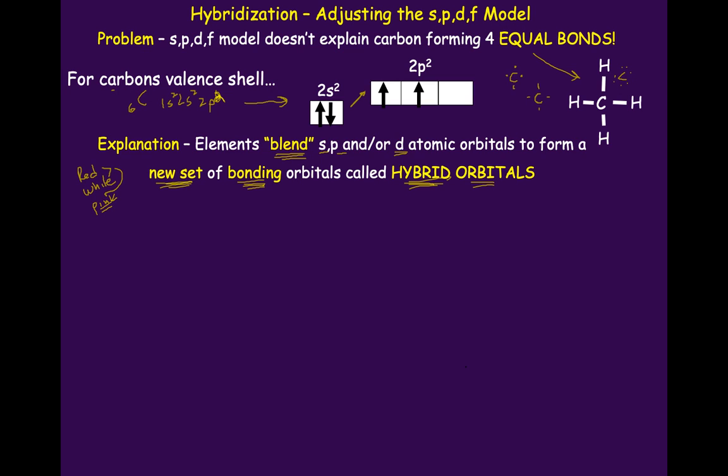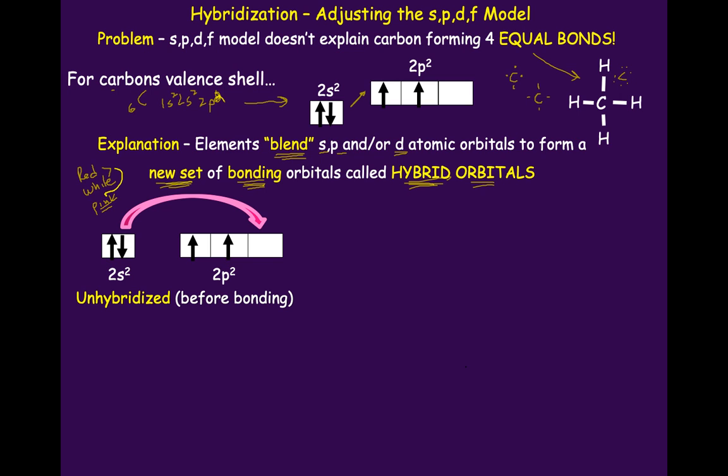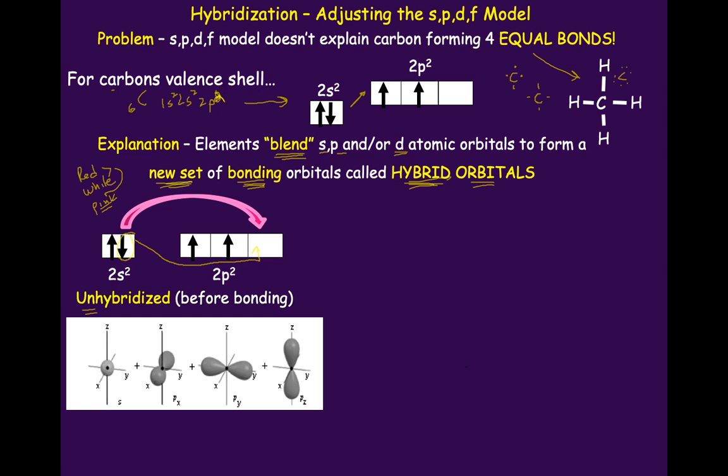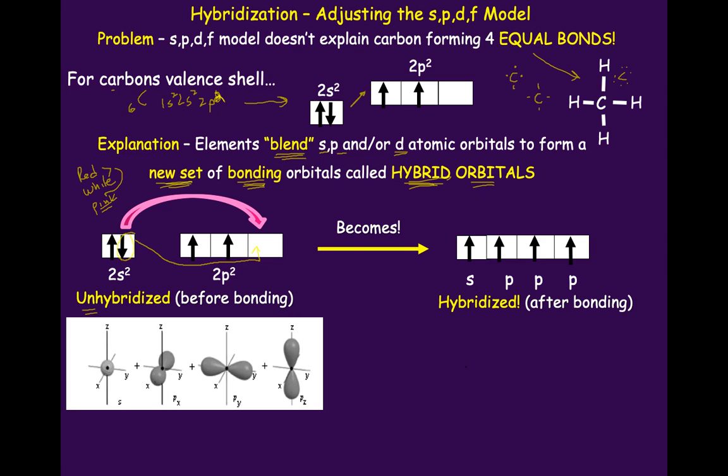The hybrid orbitals actually have different names based on where they came from. Just to show you, this would be carbon that is unhybridized. You'd have a 2s2 and a 2p2. What carbon does is it takes one of its electrons from the 2s and moves it into the empty box so that everybody has 1 electron. So that's going to become a single electron in the s. Each of the p orbitals is going to have a single electron, and then we're going to blend all the orbitals together so that there are 4 of them. So 1 from the s, 3 from the p, makes 4.